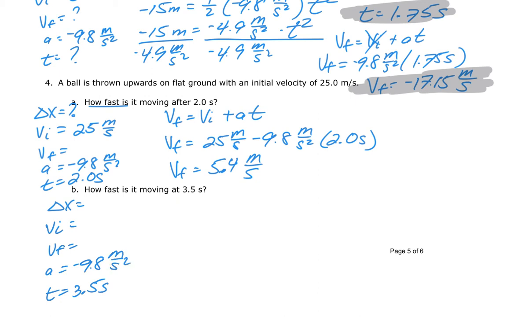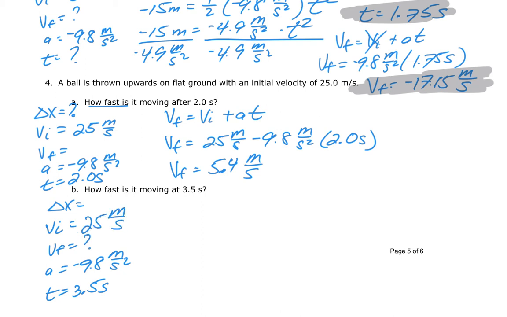And this is what a lot of people get confused by. Well, how can an acceleration be negative if the ball is going up? Well, think about it. Have you ever released something and had it go up? Have you ever dropped something and had it go up? No, of course not. The acceleration due to gravity is always down. It's always negative. So that's why I'm always going to have that negative sign there. So now I know my initial velocity is still that 25 meters per second.